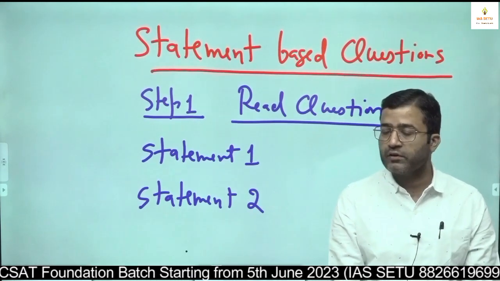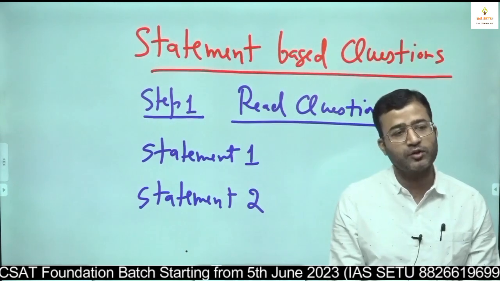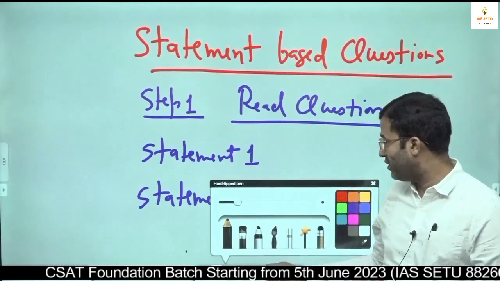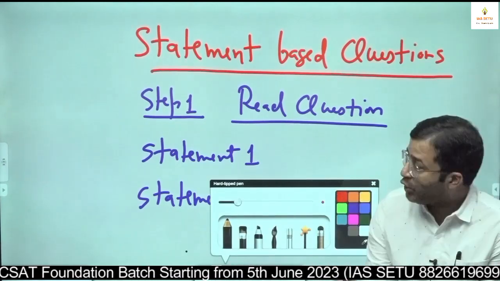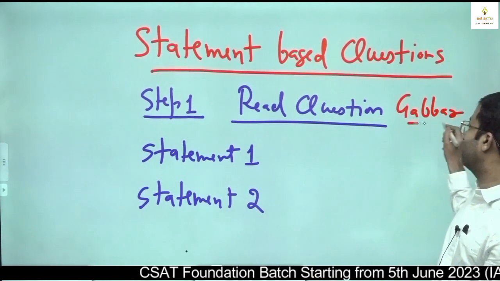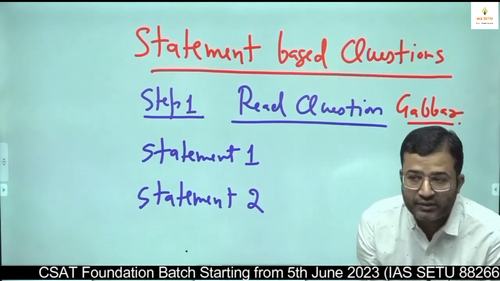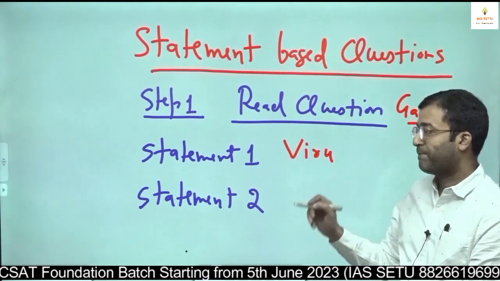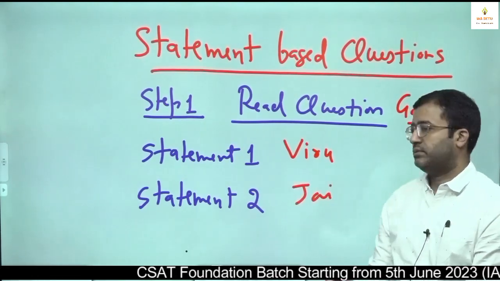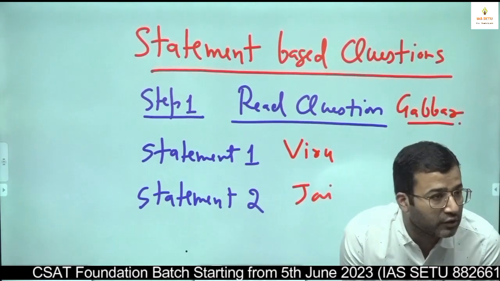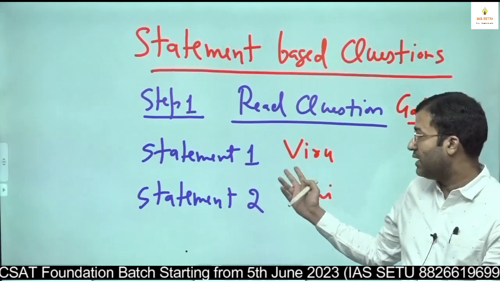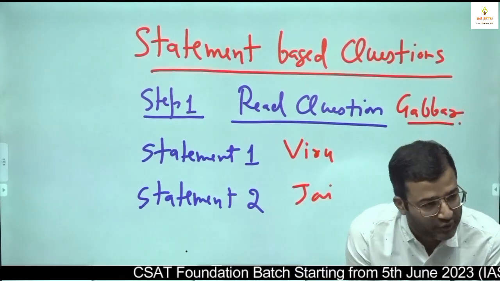Now here, I think all of you have seen that movie, Sholay. If not, you have missed a lot in life. 50 years are about to be completed, or have been completed, for this movie. That is one of the wonderful movies. So question is like Gabbar. Statement 1 is like Viru. Statement 2 is like Jay. If any one of you have not seen that movie, then I will say Gabbar is the villain in that movie. And these are the 2 heroes, Viru and Jay.